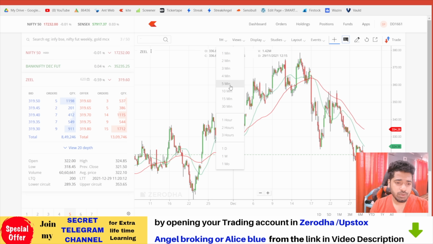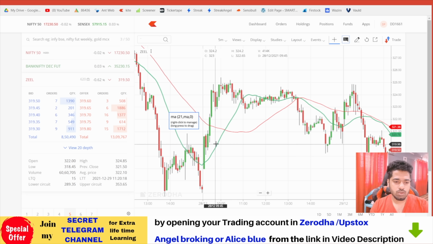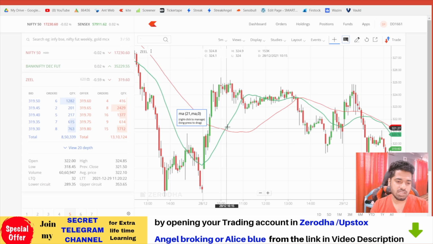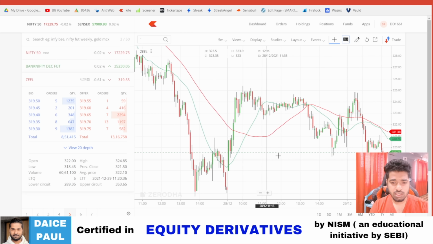But if you want to do intraday, let's say 5 minutes, 10 minutes time frame. Now, let's say for intraday scalping, you are getting a trend. Okay, now the trend is almost crossed over and the trend is still upside. So you will know that okay, now the direction which I chose on Zeal is correct, or maybe the stock options of Zeal which I took, I did a buy of a call option. I'll get my advantage in this swing, right?